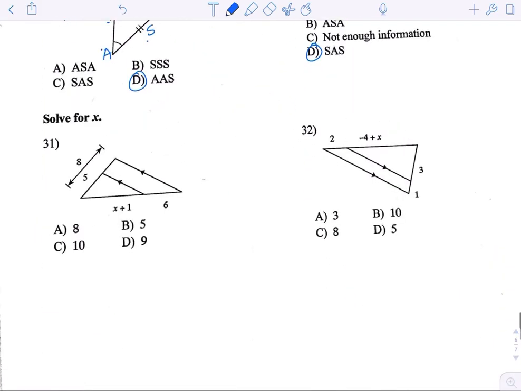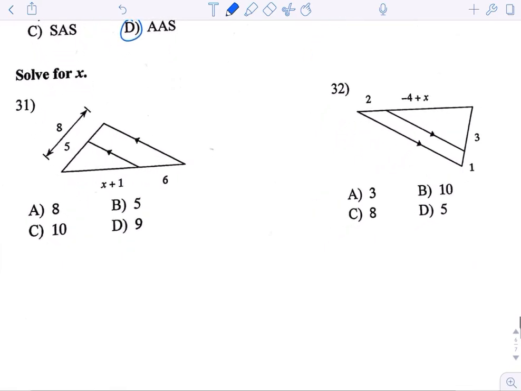And then our last two for this part 1 video, you guys. Alright, so if you guys have one like this, and you need to find what this mysterious side is, remember, you take the whole and do the whole minus the smaller part. So subtract the smaller part from the whole. So this one's going to be, this length right there, it's going to be 8, the whole minus the part, minus 5. So that's just going to be 3.